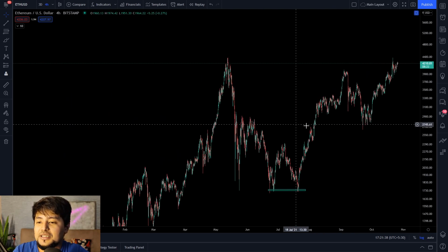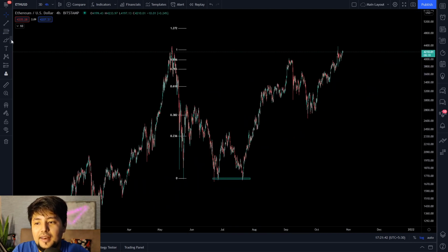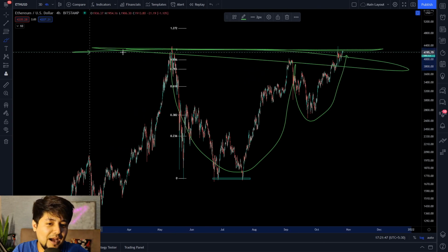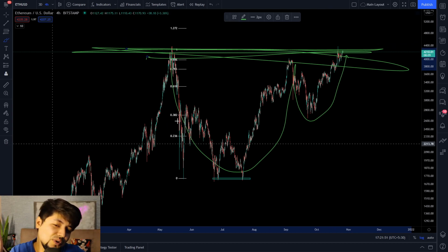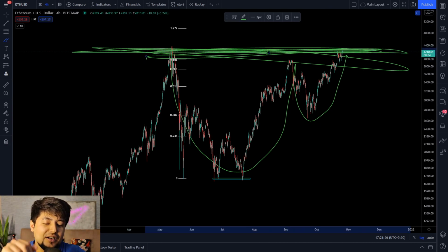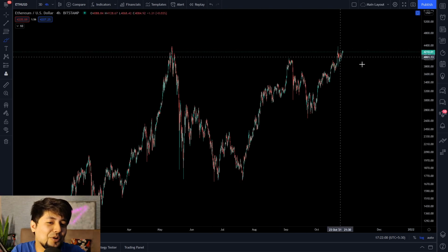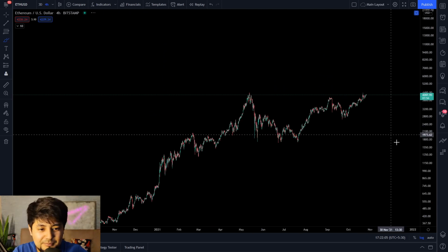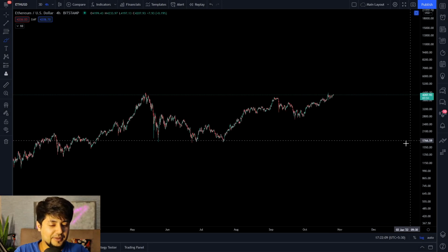Remember, the wealth that you perceive in the market is equal to the things that you know in life. Well. Now, for Ethereum, guys, this is the only thing which I would like to draw. This feels to me like I'm back in my first or second standard in school, and I'm just trying to draw a cup and handle with a cardboard up top, which is trying to stop it from spilling. But essentially, as soon as I remove the cardboard from the top right here, this will roll all the way towards $8,000, $10,000, maybe further down the line, guys. Because holy crap, Ethereum is on a rip to the upside.